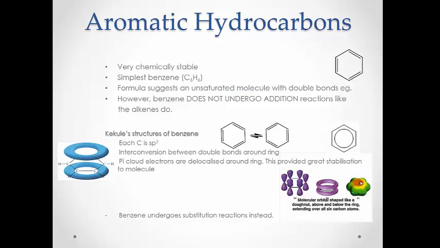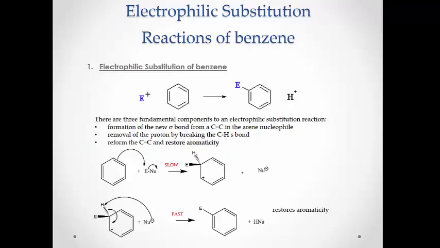They undergo what we call electrophilic substitution reactions, and the mechanism is here. We've got our benzene ring, we've got our electrophile, and the electrophile will swap out a hydrogen. This mechanism I'm showing you now is the substitution of a benzene, so there's nothing attached to that benzene, it's just by itself. What we have is the delocalized electrons attacking the electrophile, and we get this structure here that's formed. We have a carbocation intermediate formed.